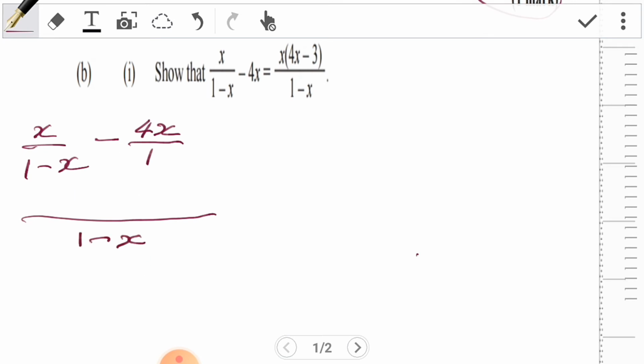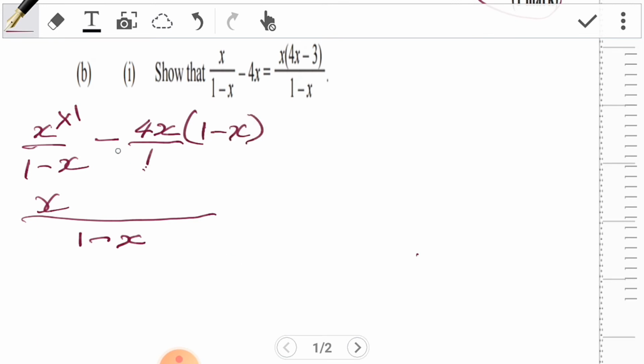And then basically, you divide your denominator into the LCM and then multiply by whatever is on top here. Or a short way of doing this is to multiply this across. So the 1 will go with the x, and the 1 minus x will go with the negative 4. So 1 minus x into 1 minus x, that's 1. We're going to multiply 1 times x. We have x. 1 into anything is itself. So basically, we're going to have 1 minus x here.